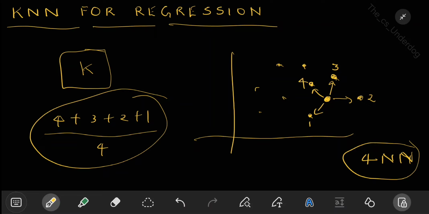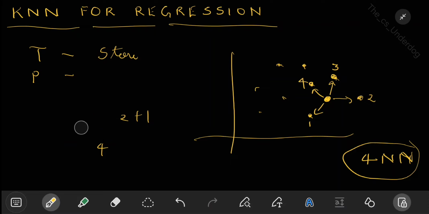Most of the points that we discussed for classifier hold for regression as well. That is, in the training phase, it is very simple. You simply have to store all your data. You don't have to do any computation. In the prediction phase, this is where the actual work comes in. That is, given a new data point, first thing, you have to calculate its distance to all the training examples. So this is the most difficult part as we discussed in classification. And what is the second step we discussed in classification? Let me write here. So first thing is finding the distance to all training examples.